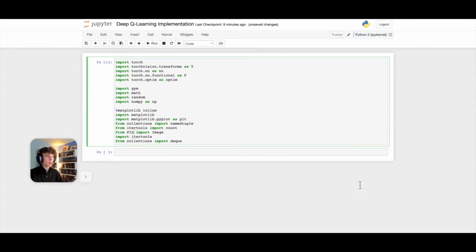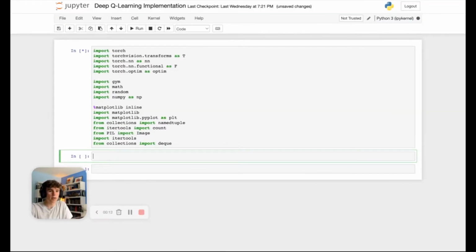All right, and there we have our imports. These are all the imports that we're going to need for PyTorch and using that deep learning framework. Here we're importing the gym library. We're doing math, random, numpy, all these different ones. And then here we just have some housekeeping imports. But there you have it. So we can run that.